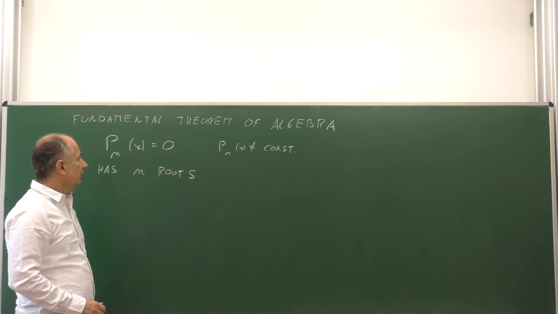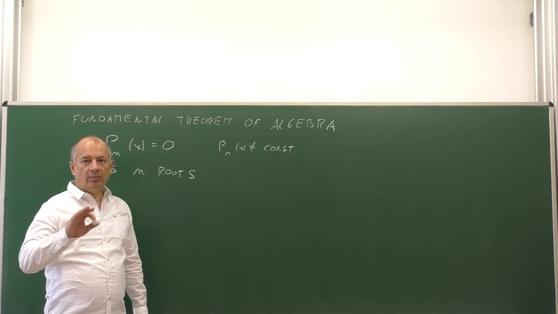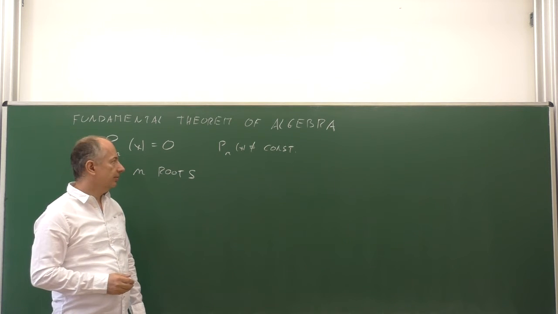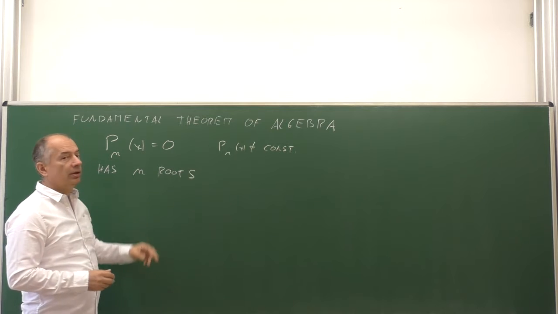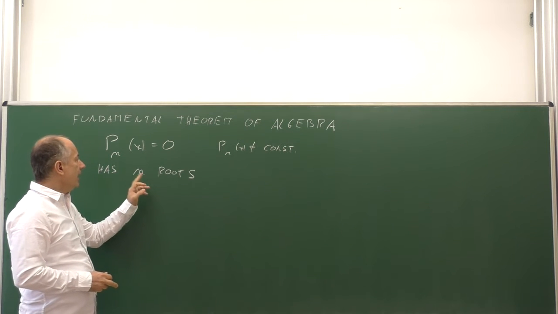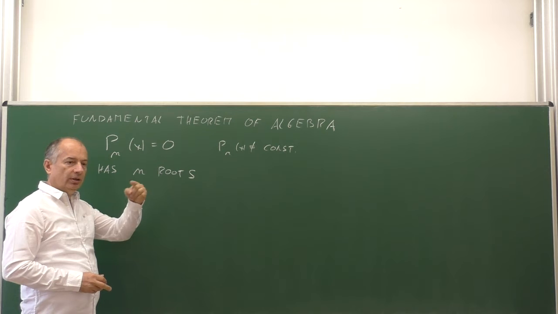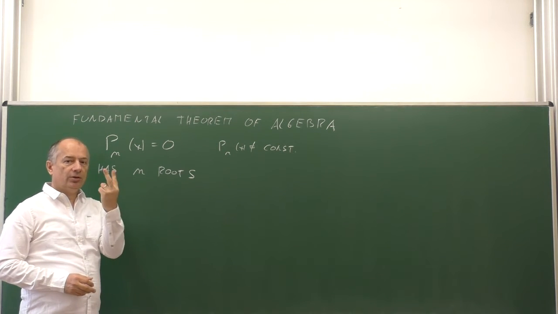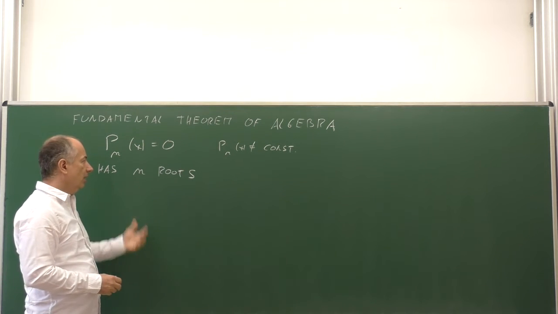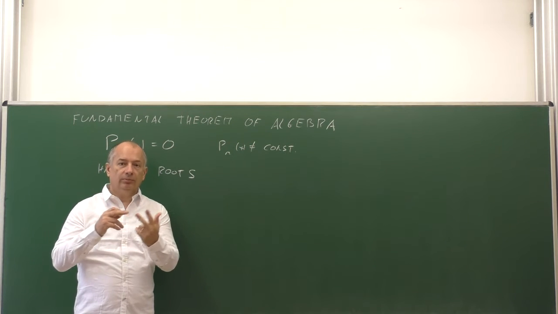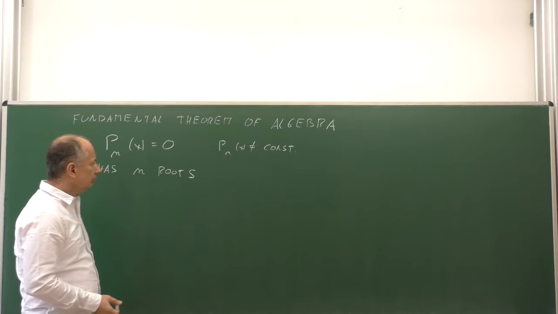The coefficients in the polynomial may be complex or real or integer numbers, and the roots may be complex or real. And every root is counted with its multiplicity. So if we have a double root, that adds 2 more roots. If we have a root with multiplicity 3, we count this as 3 equal roots.